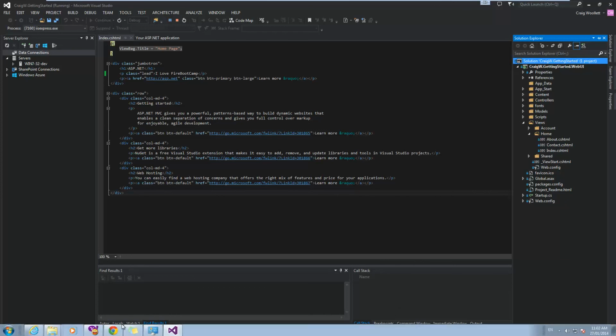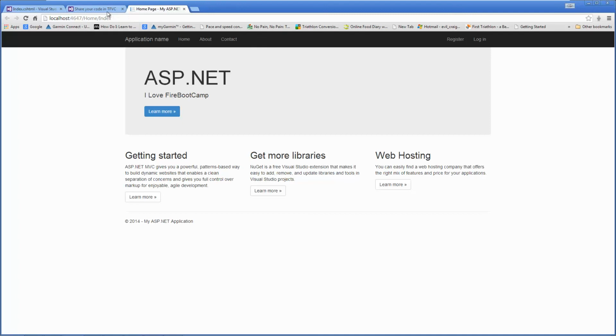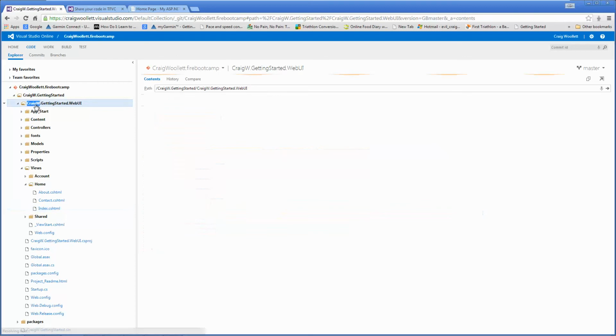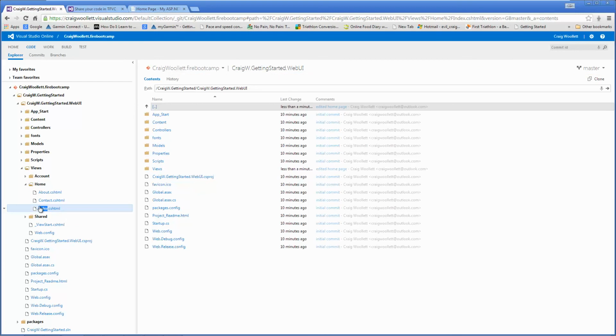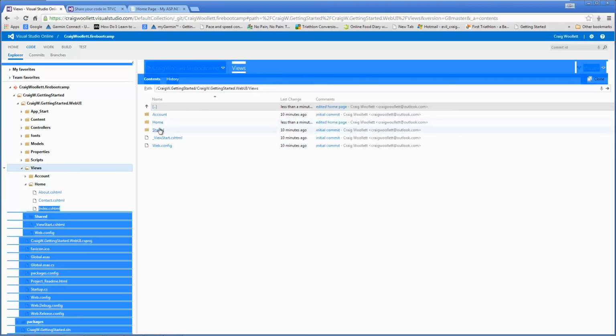So if I want to explain to the project manager what I was doing, I can go into my code. If I go back to the display of the code, I can select index. I'll just select index there. Home.